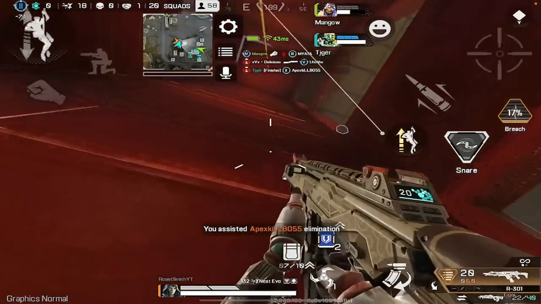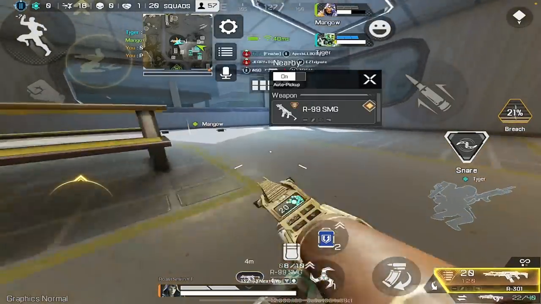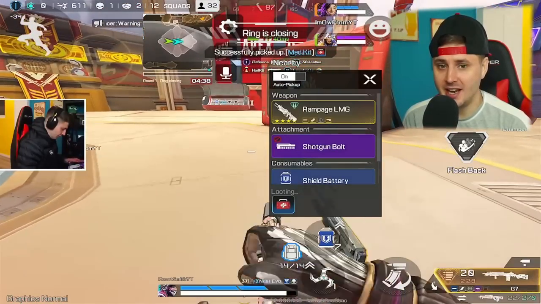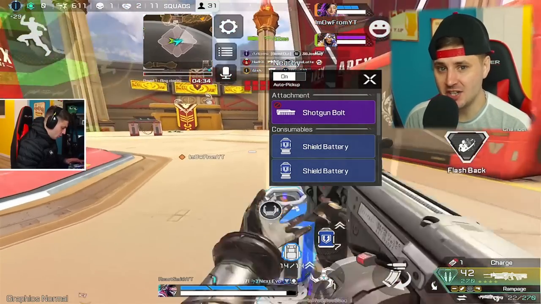So you'll notice there's a new selection of golden guns like the R301 and the RE45, and they've been added into the game, but they are random in each map. Now these gold guns come with full attachments and they are super overpowered, but did you know that there's some secret spots that give you a higher chance of finding one?